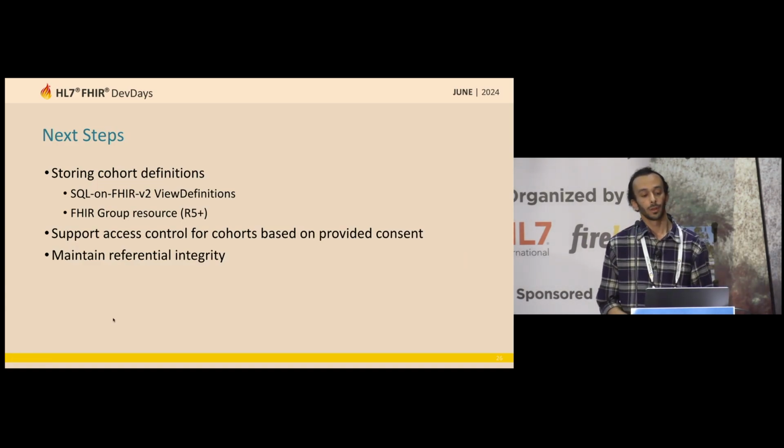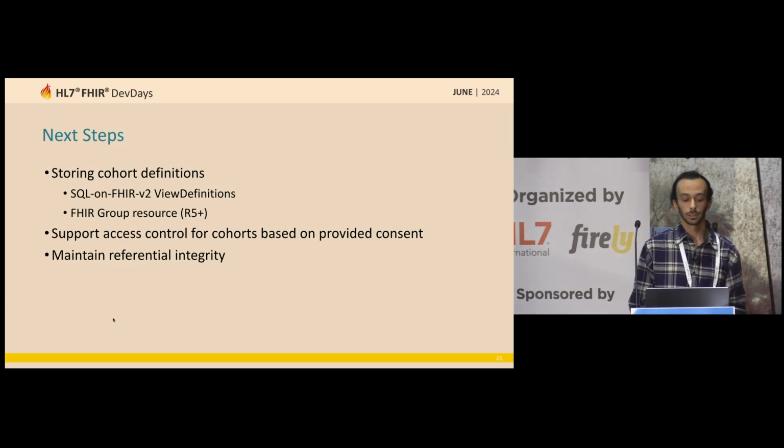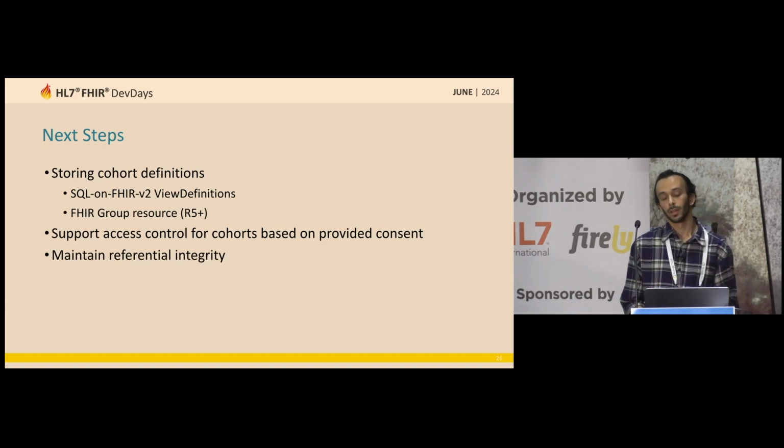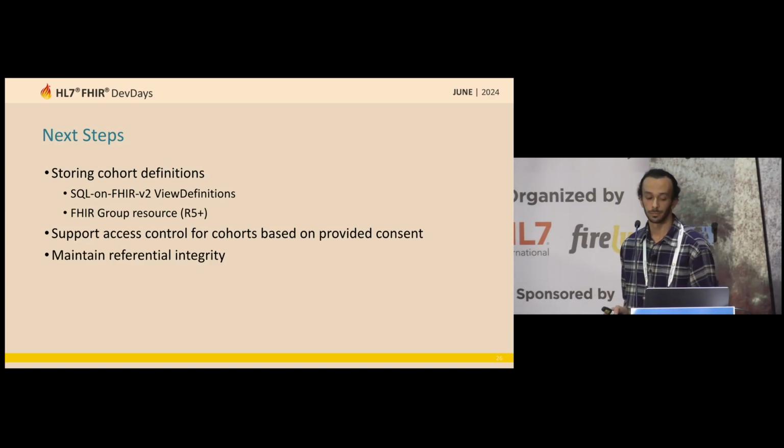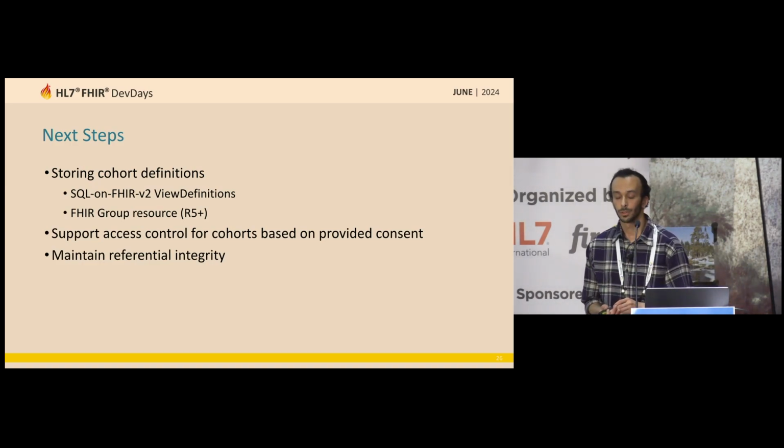So these are some of the things we thought about doing next. Right now, the API we've built is just accepting the FHIRPath expression as a string in the request. We thought about storing these FHIRPath expressions somewhere within Firestore so that they can be easily retrievable, or you can add some metadata to these resources.